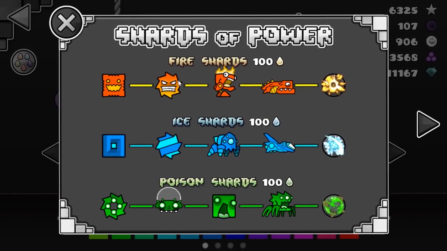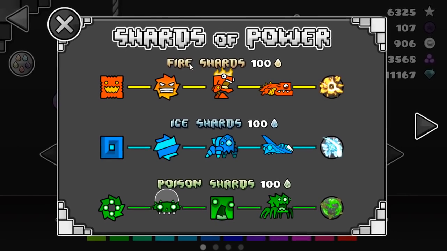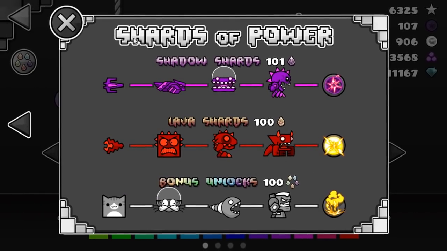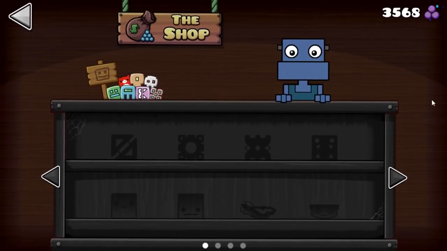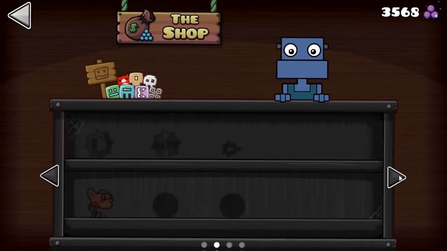I can't change the icon colors, and I don't want to change the icon color because that's going to mess up your own icon setup. But here, the shards, the text, that's darker as well. The shards themselves are darker. And if you go into the shop, look at this. Look at this, the black shelves. The shopkeeper is now dark blue. It's just amazing. I just love the way this looks.